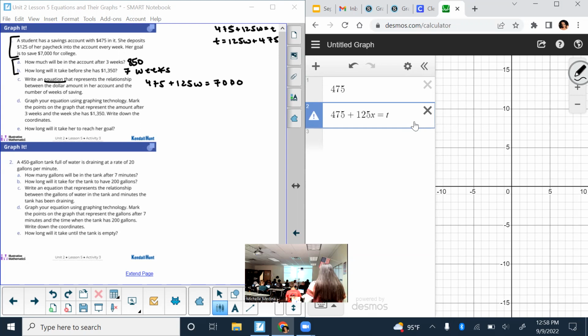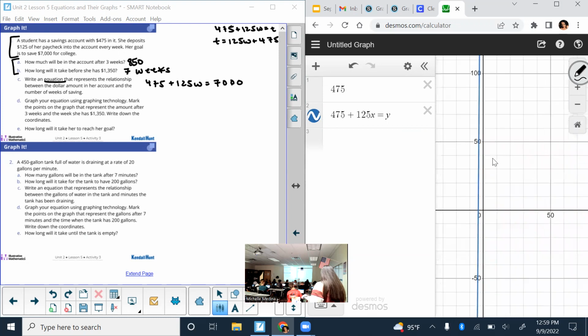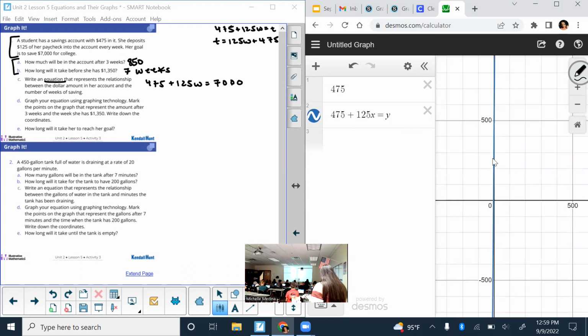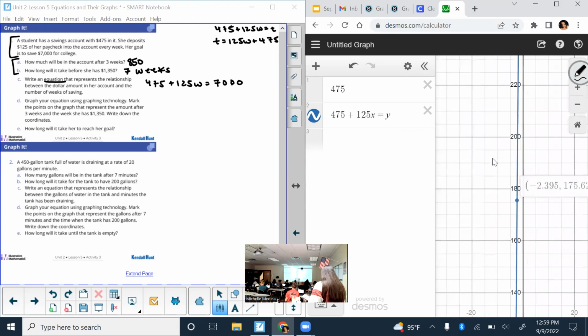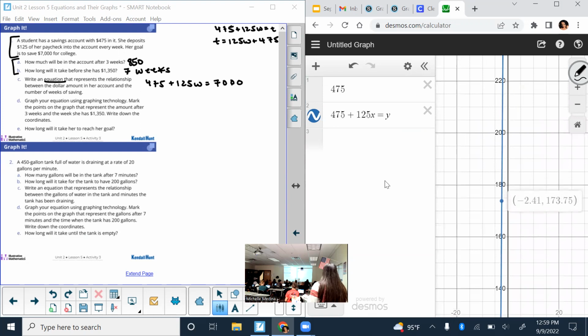W should be X, which means Y should be T. And now I have a straight line. It's not crooked. It's not an S shape. It's not a U shape. It's a straight line. It's a very steep line, but it's still a straight line. And we can still use it to find our solutions. All right, but what I was trying to get you to recognize is what format are linear equations usually in? Now that there's X's and Y's in there, do you recognize it?